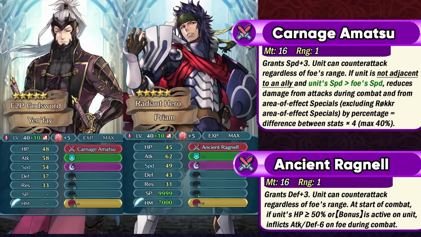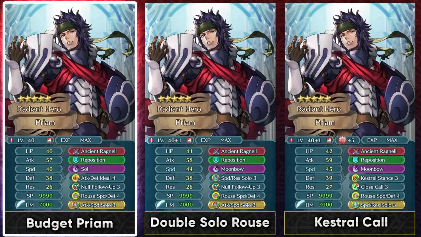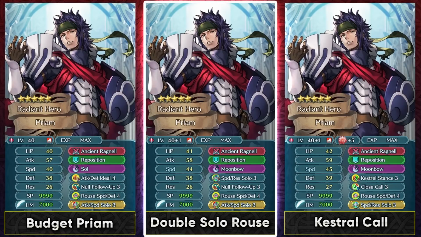So if you want to run Priam on a budget, then you can simply go with attack speed solo Sacred Seal and just run reposition on him, and his base kit is decent enough on this kind of budget for arena assault usage. And if you want to run him with some kind of skill that can increase his speed, because attack defense ideal is not the best option for slot A, then you can run speed resistant solo from Arc and have a solo Sacred Seal, and it does have good synergy with the Rouse skill that he comes with, and this can basically help him outspeed a lot more units and have a better matchup against them and make better use of null follow up.